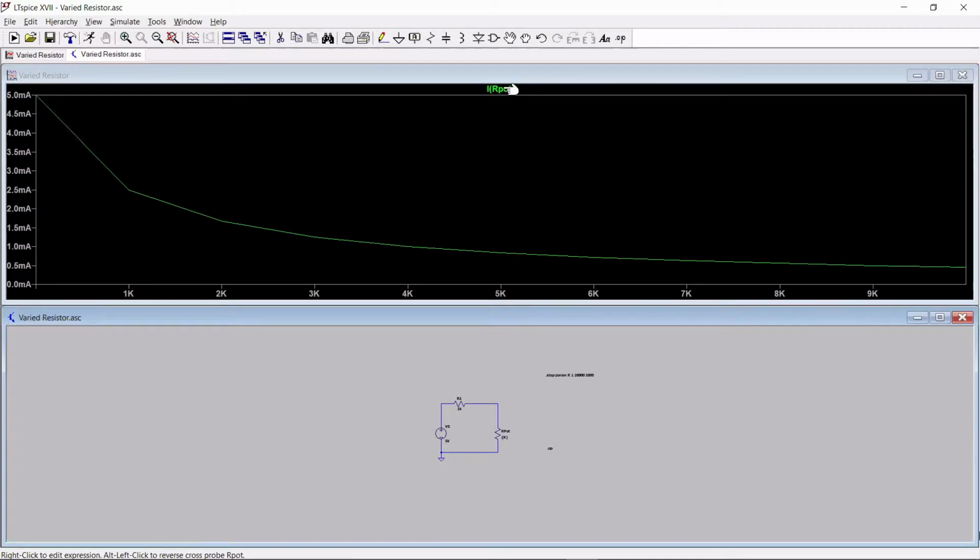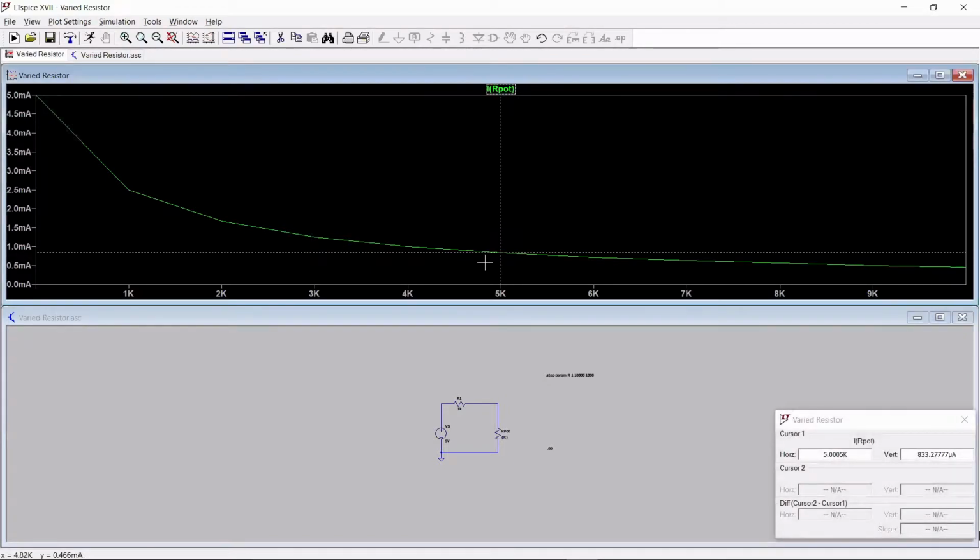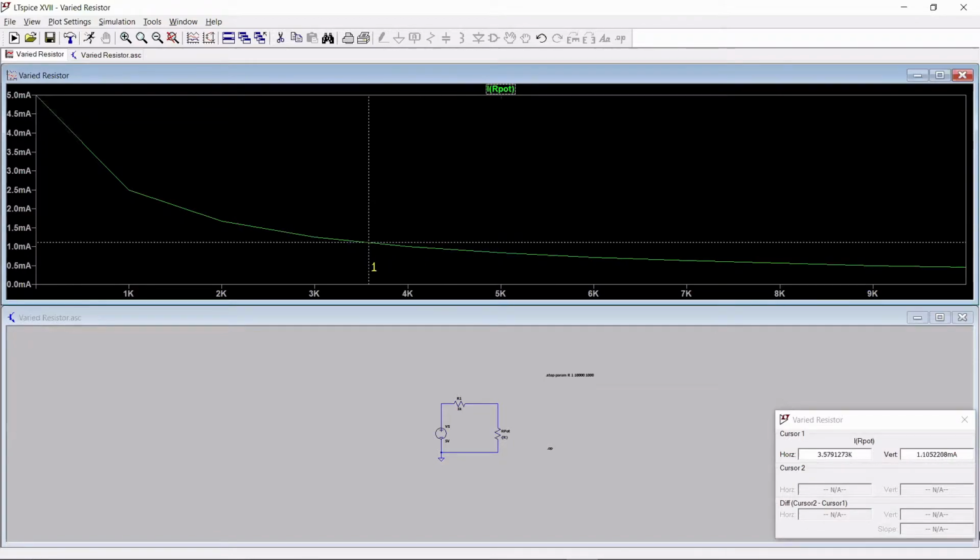Something that's really cool is that you can click on this value and you can move this around. This allows you to get different information for what you want. So pretty simple. And then you have these different values here. Your vertical value being your y-axis and your horizontal being your x-axis. And we can choose specific values to match. Like we can choose a specific current that we want, and we can find out what that potentiometer is going to be, or that varied resistor is going to be. So I picked out a couple, I think.